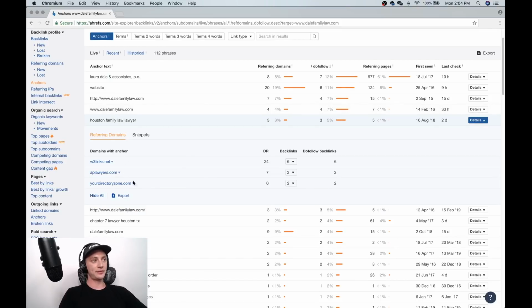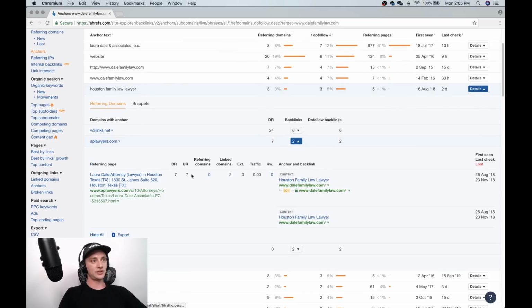So you'll see we've got 3 referring domains here. This one sent 6 links, they sent 2, and the last one sent 2 links as well. And what you can do now is click on the backlinks button, and it will show you the exact links. It'll give you some more information about the links that these guys sent over to them. And we'll be talking about all this stuff more later.